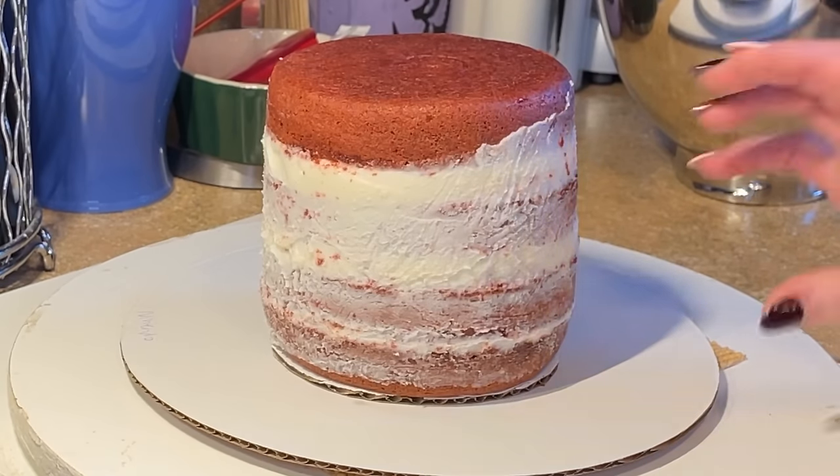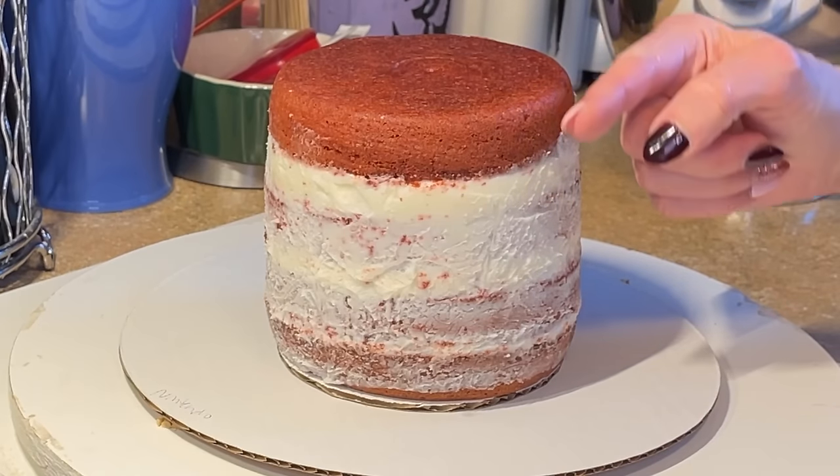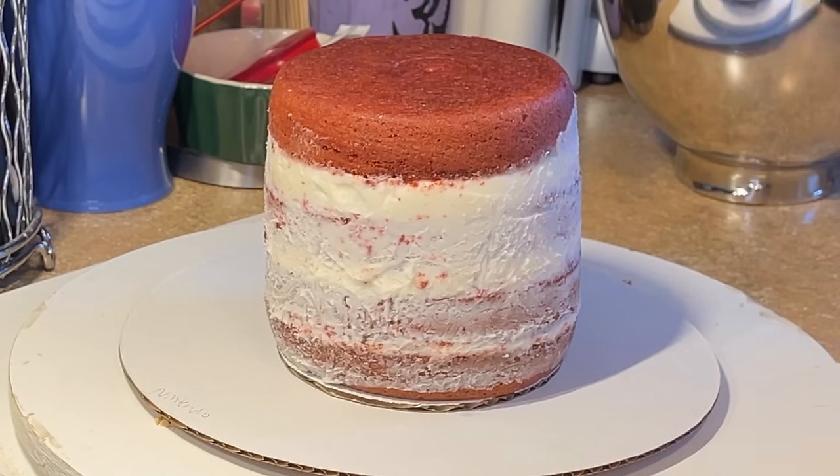So when you do it like this, you run the risk of getting icing bulges, which is when you ice the cake, you'll see the icing bulging out of each layer. This technique is going to help prevent that from happening.